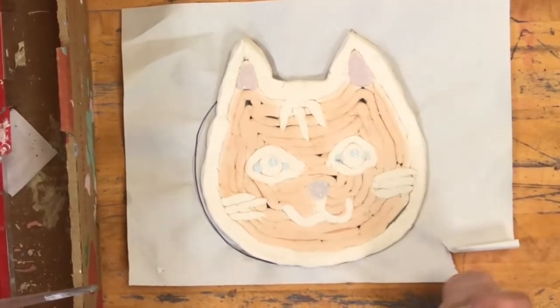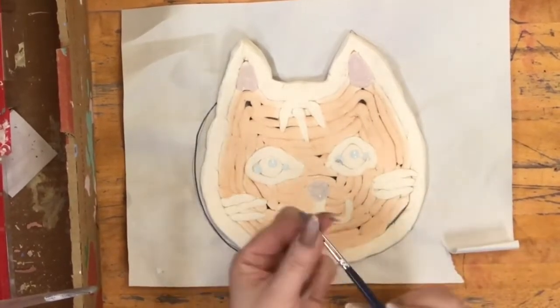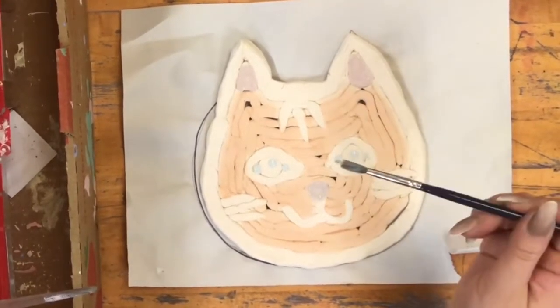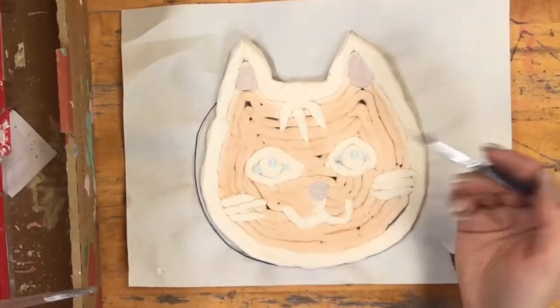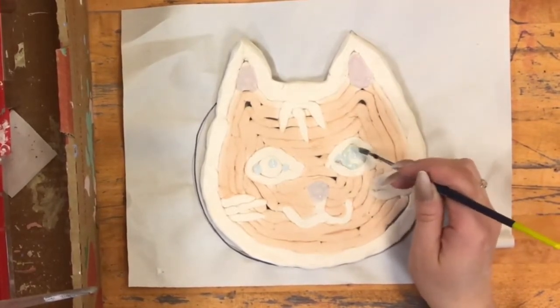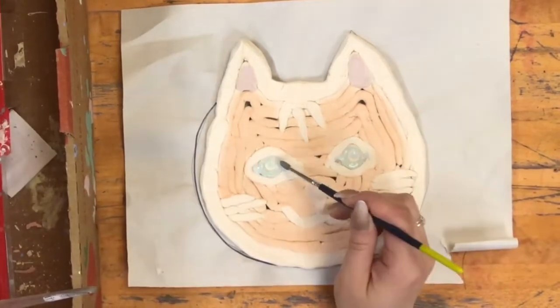Once you get to the smaller details like the eyes or the little patterns, if you want to switch to a smaller detail brush, you can, and I'll show you how we're going to do that. So if you're going to use that, get your own small detail brush, dip it in the color you want to use, and I'm using this light green color for the iris. That's the colored part of the eye. So I'm going to paint that in there.